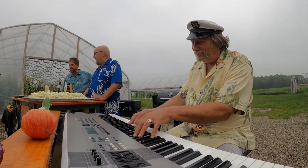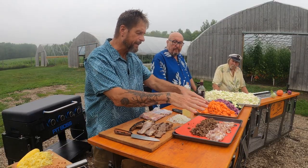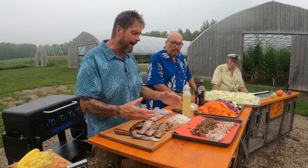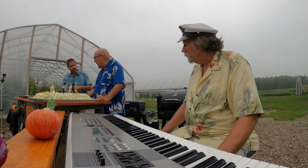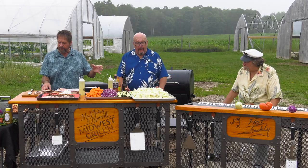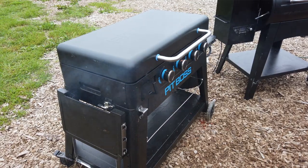I have a nice cast iron hot wok sitting on the Pit Boss back here. We're going to take our bacon — I've already cooked up the bison — toss the bacon onto the wok, then cut up some brisket and add the onion. Maybe a little oil if it needs it. And Meryl, you've got some great-looking vegetables — let's do a little cabbage casserole on the griddle over here.